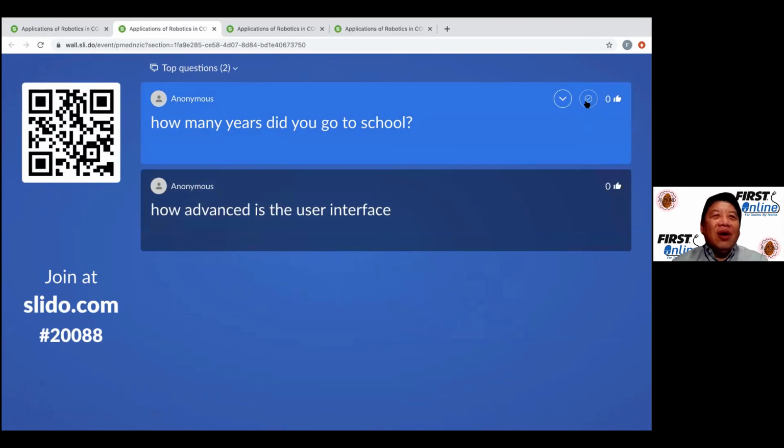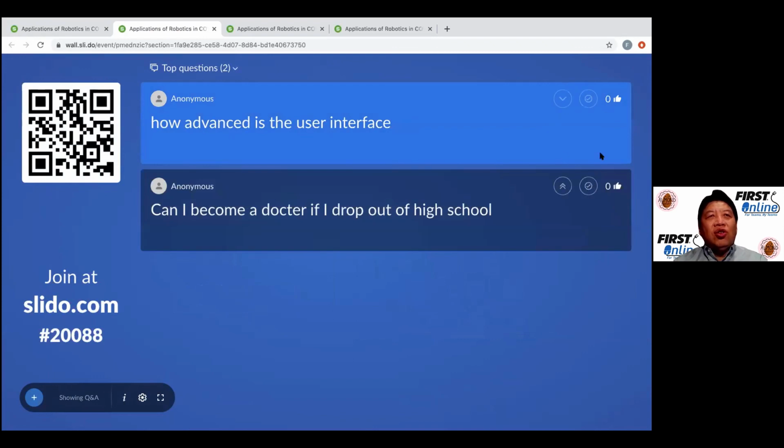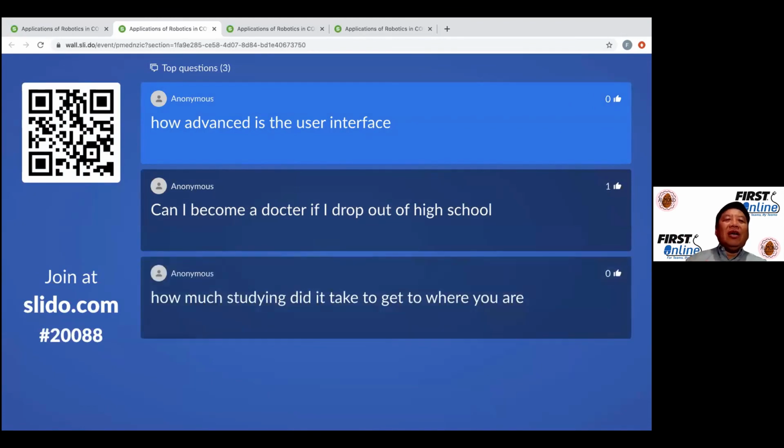So how advanced is the user interface? User interface, to me, more advanced is more intuitive, actually. If one of the doctors says, I want to see this, ideally you can guess what they really want to do. So show them button selections that are logical to their actions. If they say, I want to see the patient's face, you relate it to zooming functions, pan and tool functions. Those are the ones they will more likely do next. So it is not easy, though.